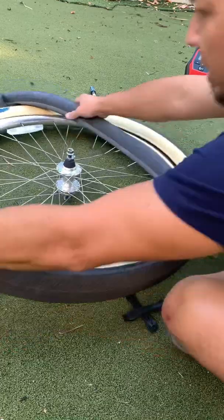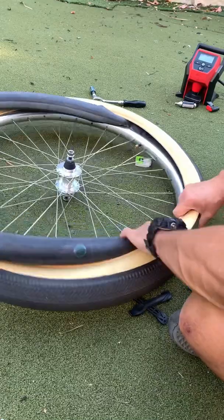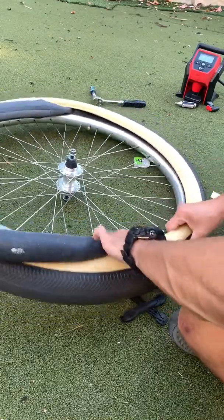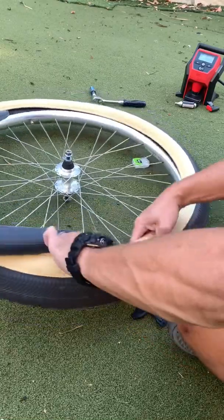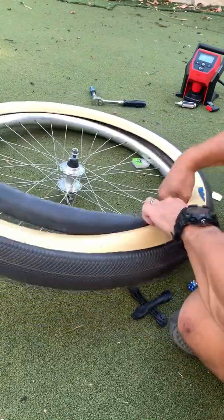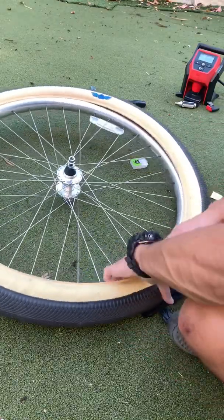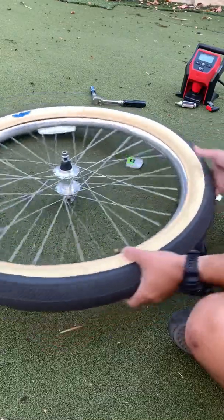And now let's get this back into this tire. So I always start with the valve. I'll insert this. You don't want to twist the tube when you reinsert it back in the tire. And that's why it's a good idea to leave it a little bit inflated. I'm just going to slowly walk it in so it doesn't get twisted. There's our patched area.